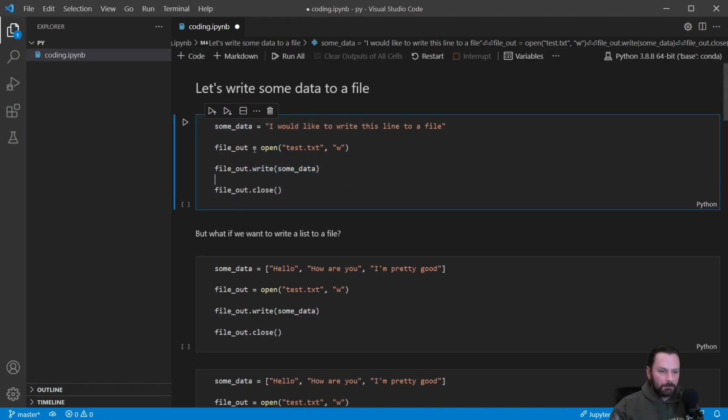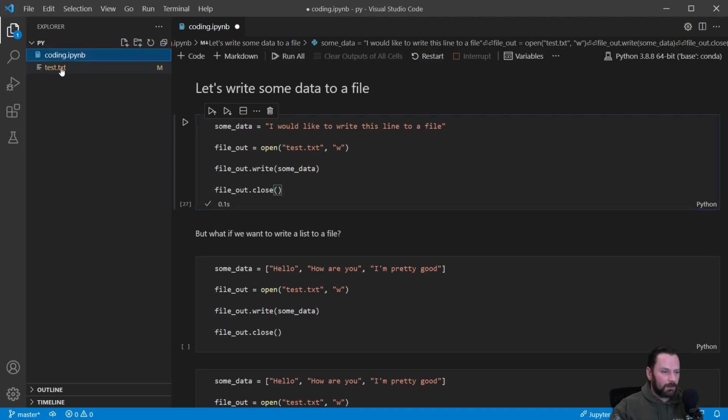So what we expect to happen is we expect to see a file created here called test.txt, and we expect to see one line in that file, which will be this. We're closing the file at the end. That just means that any other program on the system can open it and use it, and it won't be blocked by us. So if I click play, we see this little execution time down here, which is cool. When we're doing bigger things, that's really interesting.